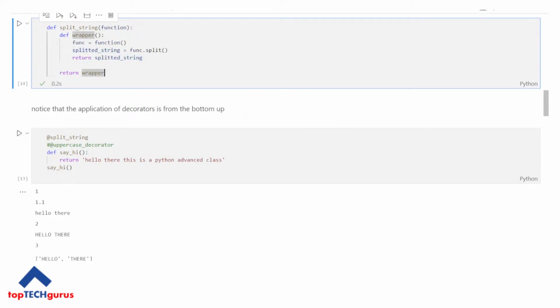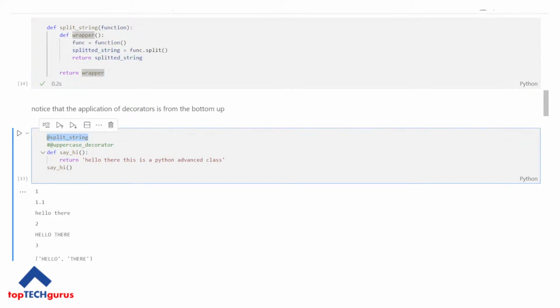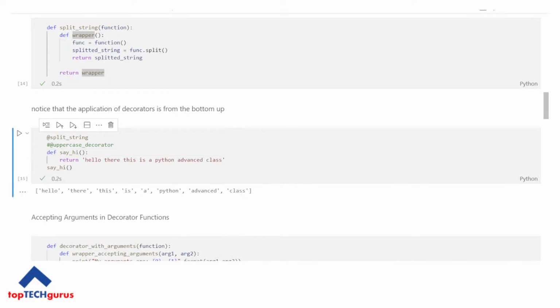So if we just do the split string decorator, and then we call say hi, we get this string split into different strings based on the space, and then put into a list.